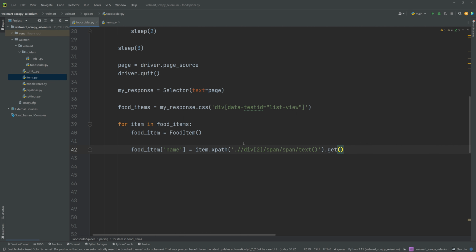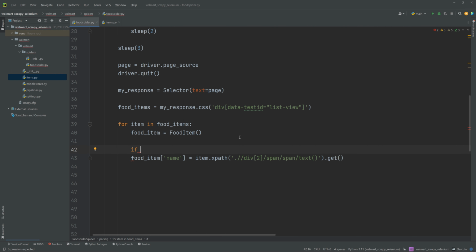Okay, we got the name, but I'm going to write here an if else statement, because if it cannot find this element on the page, I want to write something in here also.